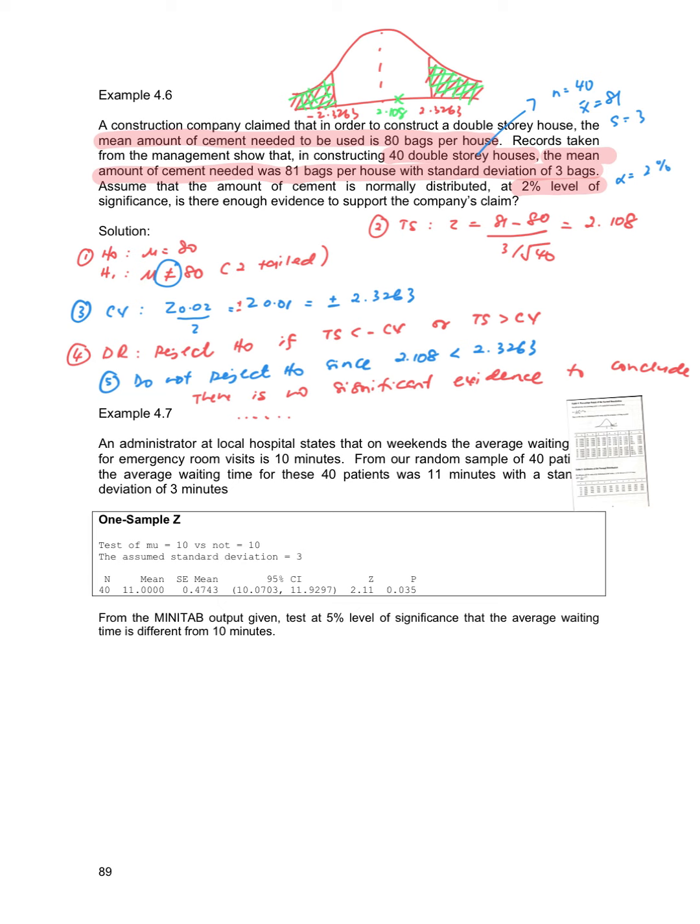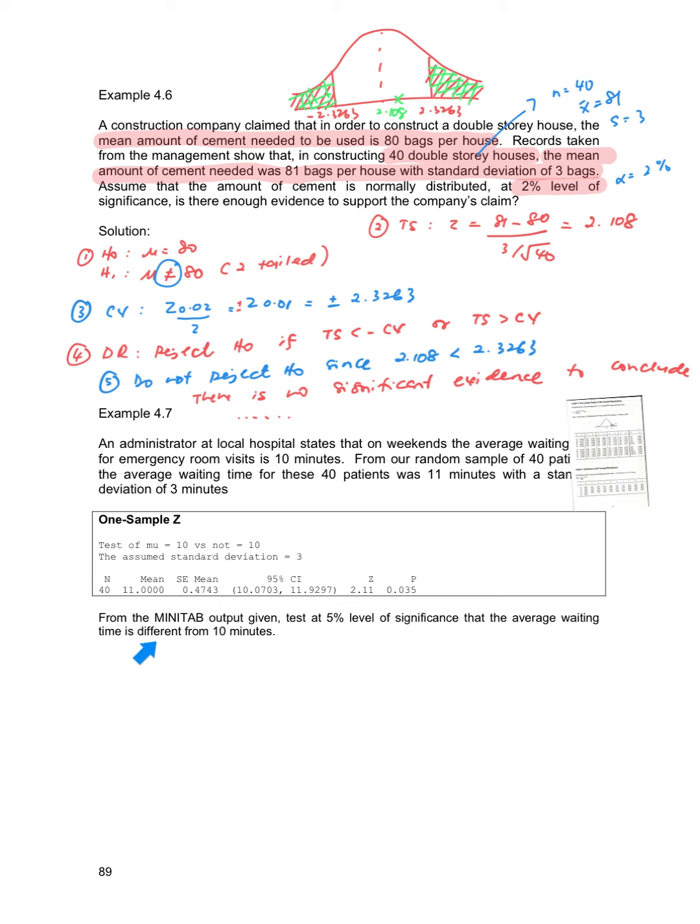So let's say the question leaves this standard error mean value blank and asks you to calculate it, put X here. To get the value of standard error mean, you can calculate it by standard deviation divided by square root n, 3 over square root 40. So you will get the value of standard error mean 0.4743. You're also given the confidence interval, and then we have the value Z here. So Z is the test statistic value 2.11 and also the P value 0.035.